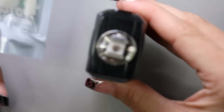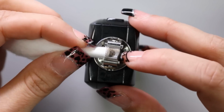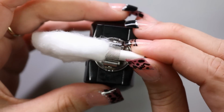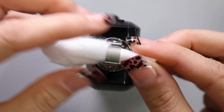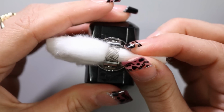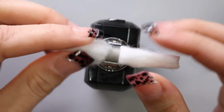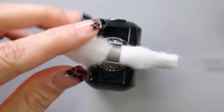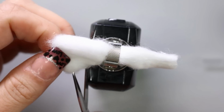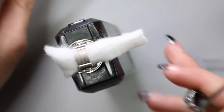I've got my wicking here. Make sure that's cooled down. And then we can go ahead and just press that little block down. Pull the wicking through. It's going to be really, really tight because that's what you need with this mesh coil here. And it's a lot of cotton. When I say this is a lot of cotton, I mean it, guys. This is a lot of cotton.